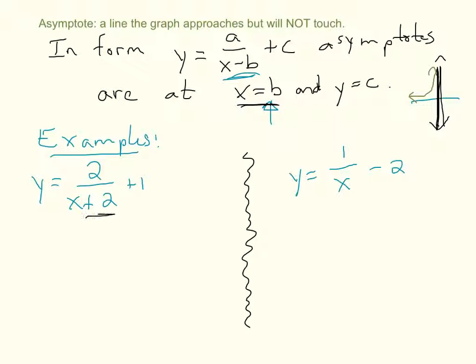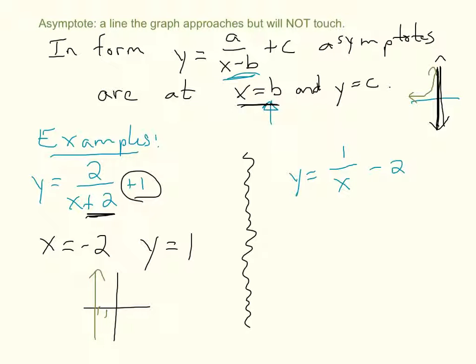Our first example, I'm going to use this part. I need the opposite of that. So instead of positive 2, I need x equals negative 2. That would be one of my asymptotes. So I'd move over 2 on the x-axis, draw a line straight up and down. My other asymptote is whatever this number is, which is positive 1. So my other asymptote is at y equals 1. So just as a quick example, if I were to graph this, I would need x equals negative 2, so I would go back to right here, well, close to there. I would have an asymptote, and y equals 1, I would have an asymptote, so something like that.